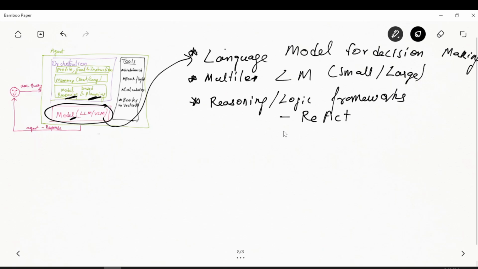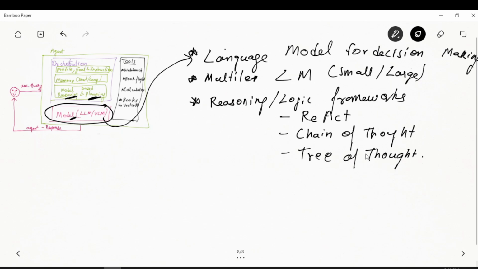ReAct is the most common framework used in agents. Another one is chain of thought. There is an extension to chain of thought, which is tree of thought, and so on. So these different frameworks can be used over there.